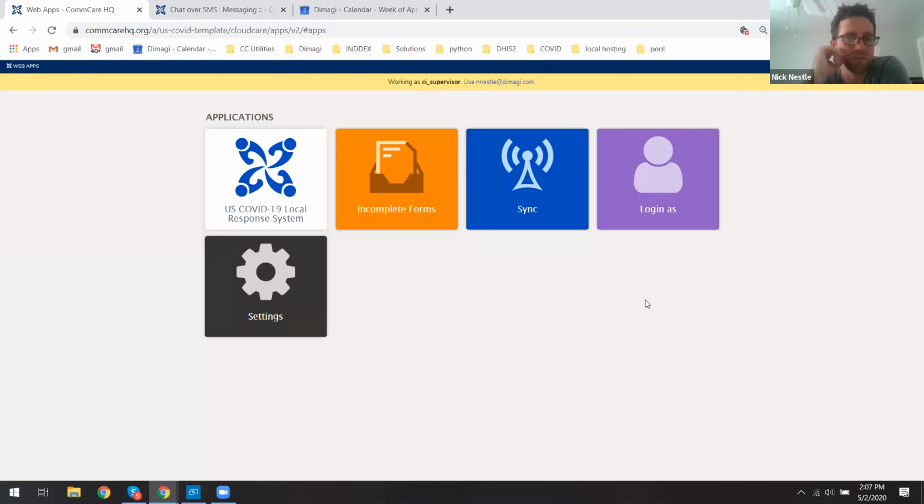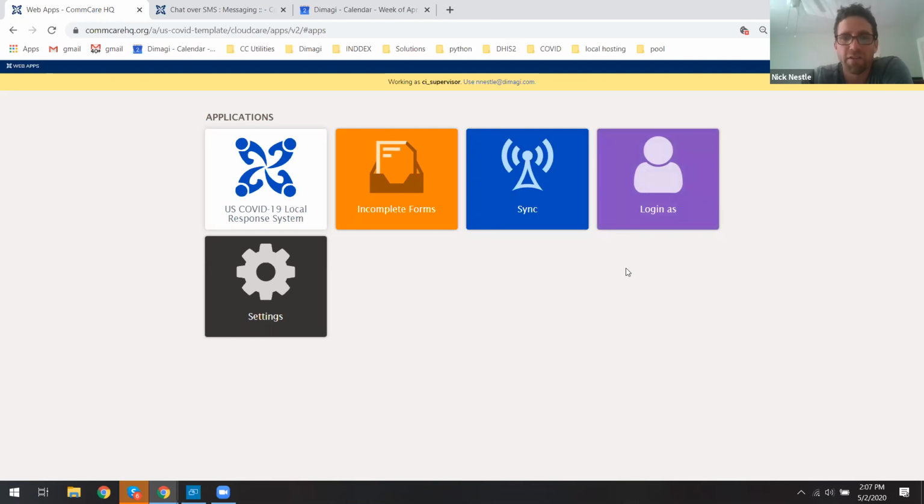So I think this will give us a good starting point, and then I'll be able to point out the things you'll probably want to tweak for your own counties and your own engagements. Just at a very high level, what I'll be covering is starting in case investigation and then showing how that flows into contact tracing. And then I'll show at the end some PUI workflows for tracking suspected cases as well.